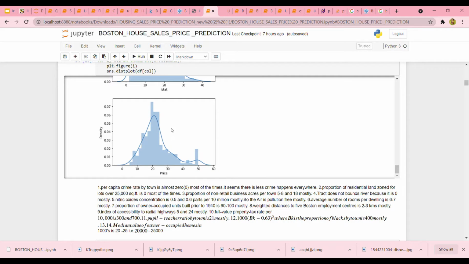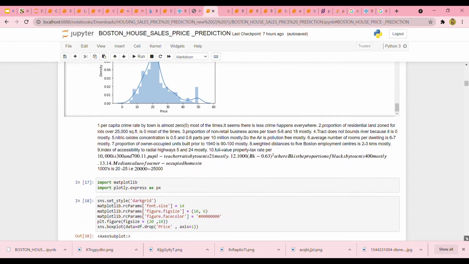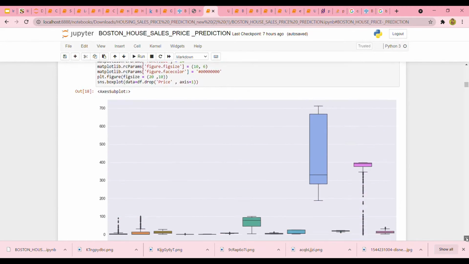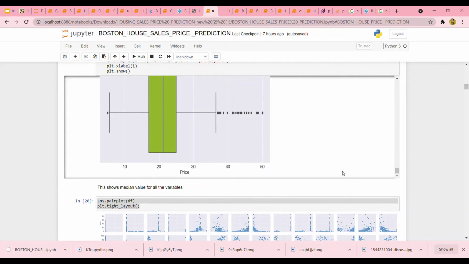Median value of owner-occupied homes is $20,000 to $25,000. The box plot here shows the median value for all the variables.